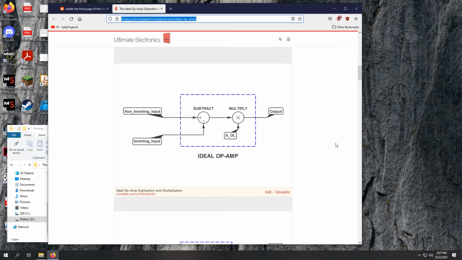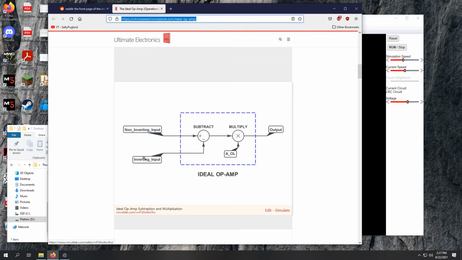Now this basically is how the op-amp works inside. It is a two-step process. That's really important. Remember that when you think about op-amps, there are two steps going on inside the op-amp. The first thing that happens is it takes the plus input voltage and then it subtracts the minus input voltage. Let's say this input was 4 volts and this input was 3 volts. The op-amp does 4 minus 3 and gets plus 1. That's the first step.